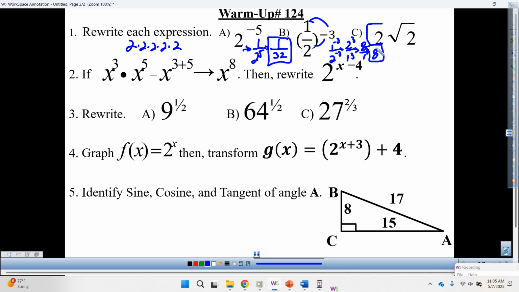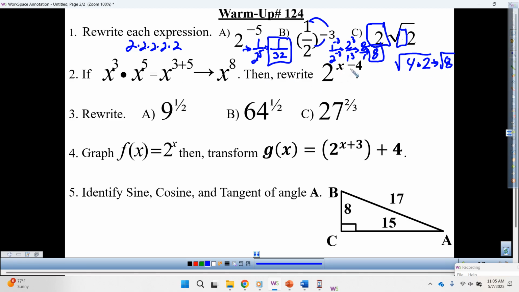This 2, before it came out of the square root, what number was it in here? Tell your neighbor, what number was it before you took the square root? That was a number what? Yeah, 4. There's already 2 in there, so that means this is square root of 8.